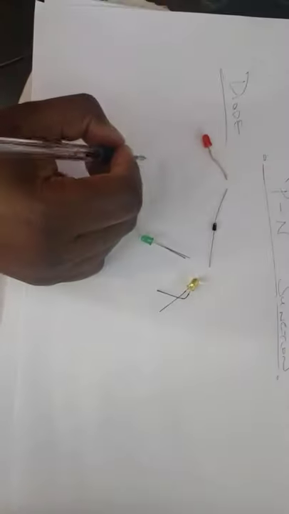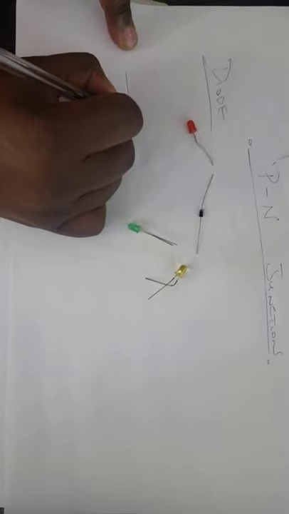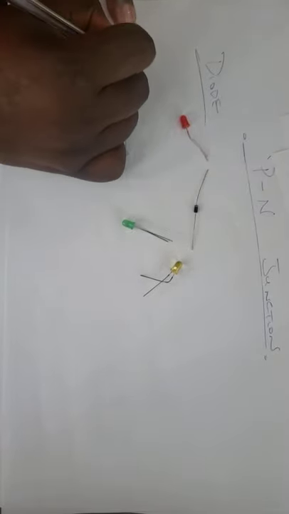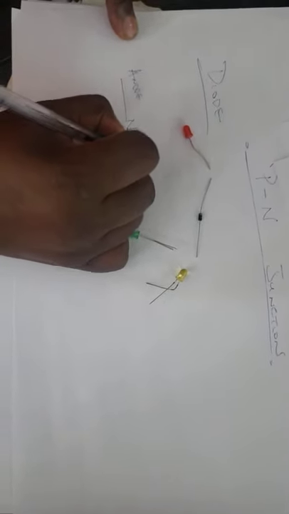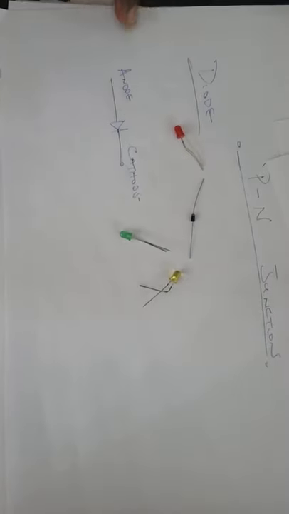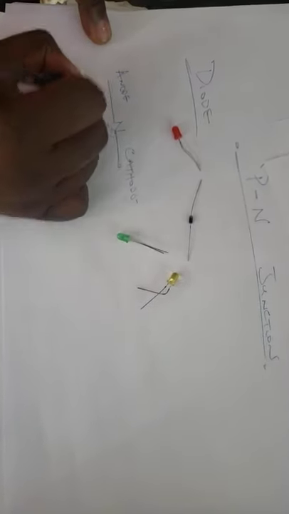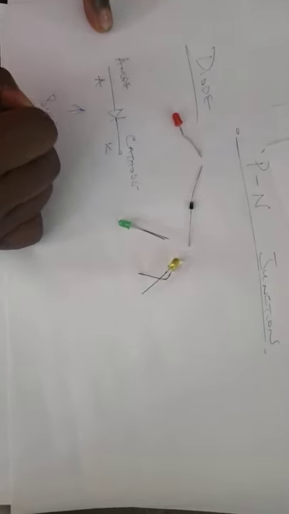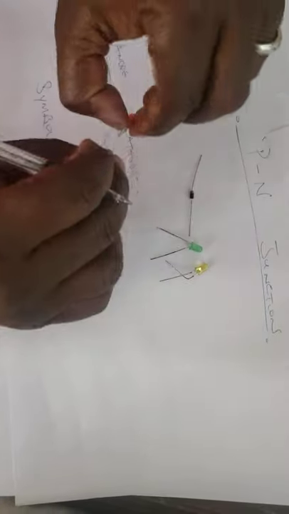So if we look at our diode, we would have our anode and we would have our cathode. So this would be our anode, this would be our cathode. All right, so our anode and our cathode. So A, and then this is represented by K. So this here would be the symbol for our diode. Now this here that we have right here, these are examples of LEDs, light emitting diodes. And then this is just a regular diode with our p-n junction.